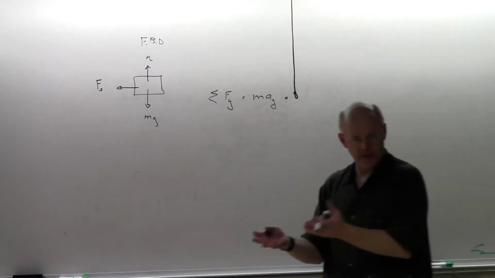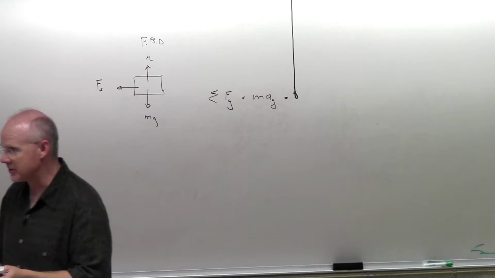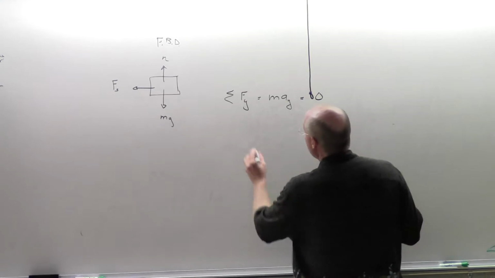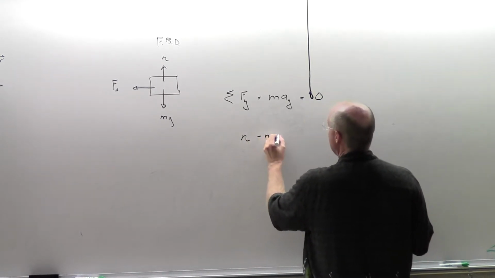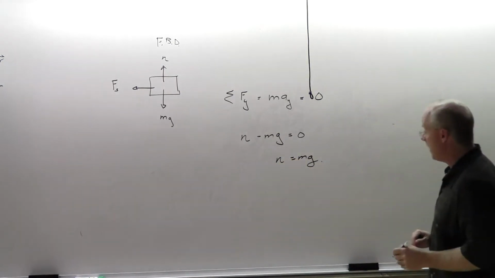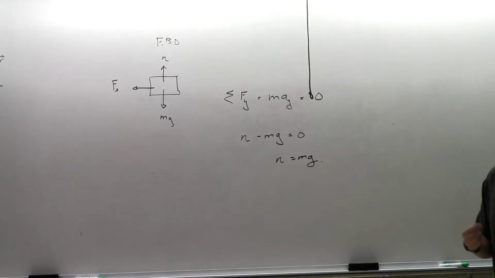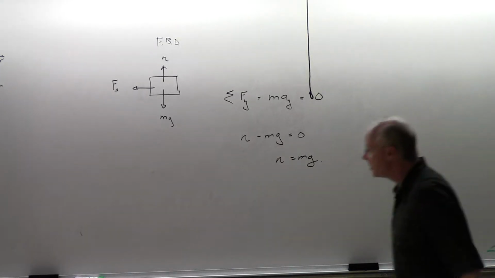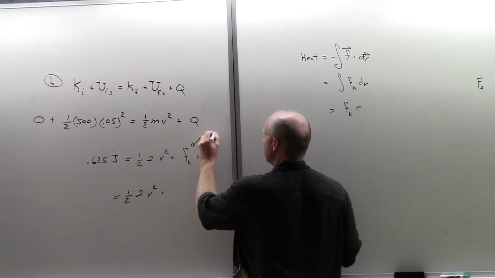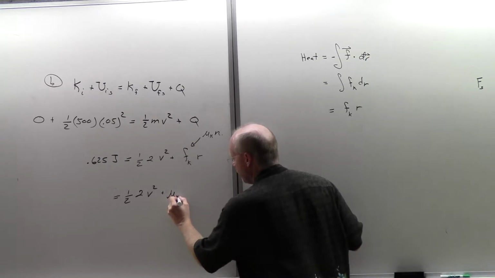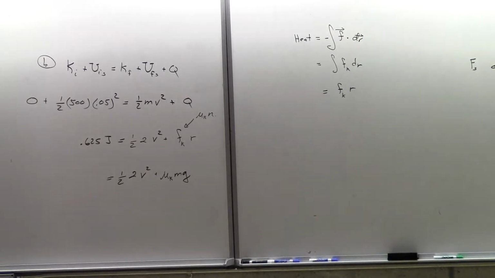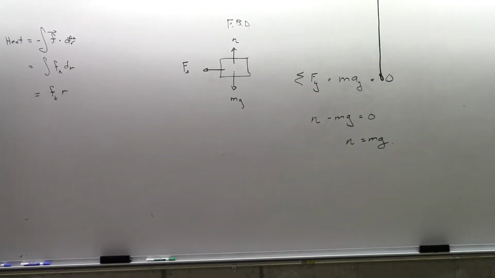And maybe a nice review before the test comes up. What is the acceleration in the y direction? 0, right? It's only an x motion, so that's a 0. So I've got normal force pushing up, I've got mg pushing down, that has to be 0, and that answers the first part of my frictional component: what is the normal force. So I will put here, which is supposed to be the coefficient of friction times the normal, I can put coefficient of friction times mg.